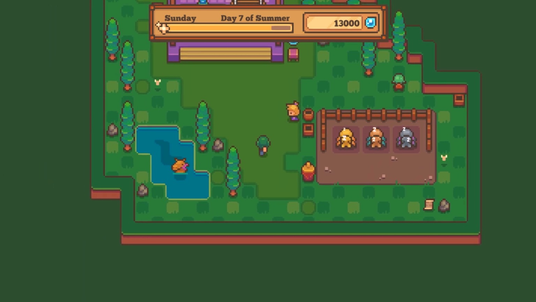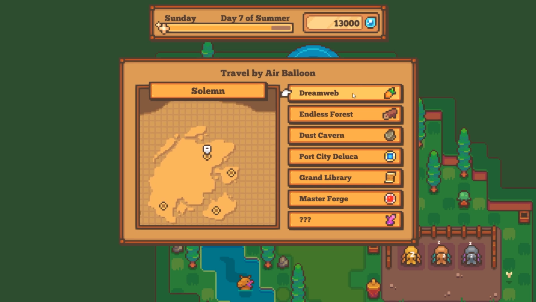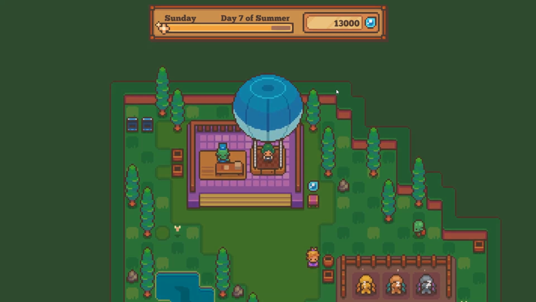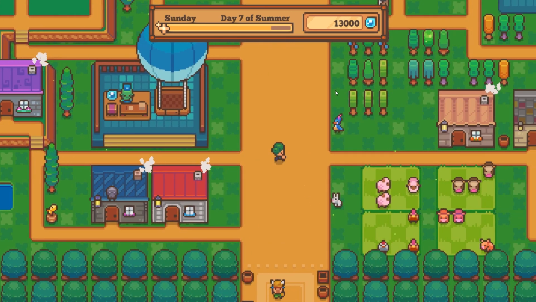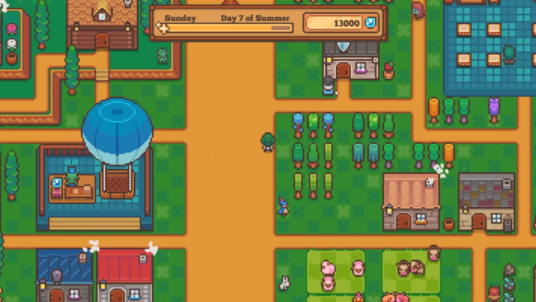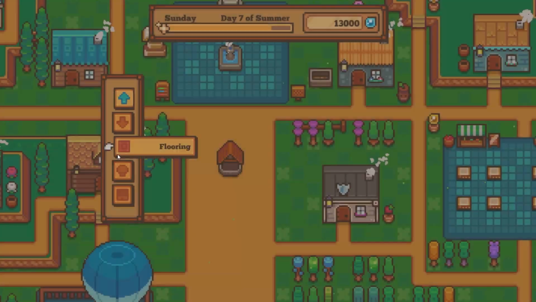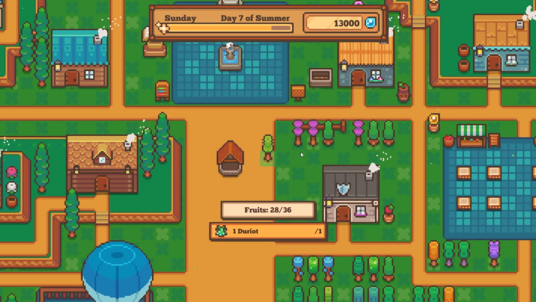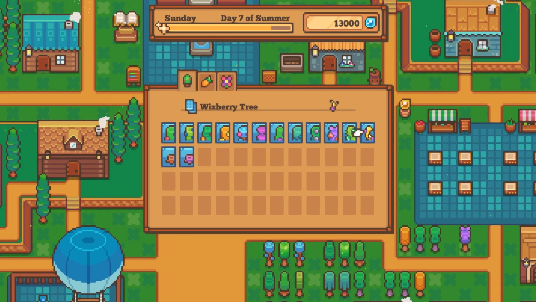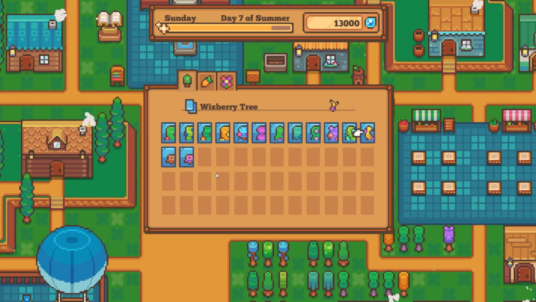I wonder if any of the guys sells flowers. Oh, you're a florist in this game. So I'm super, super happy now. I've got two new trees to plant. I'm sure I can plant them as well. I think I've got extras. So I've got a Juriet tree and a whisberry tree. How very wonderful.